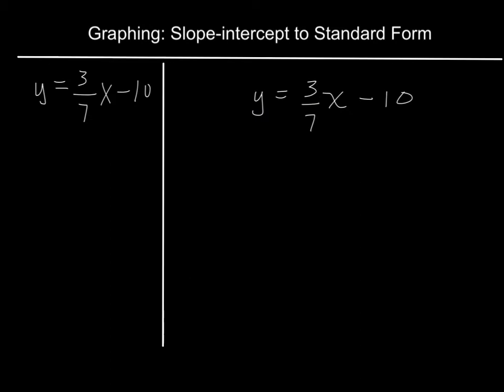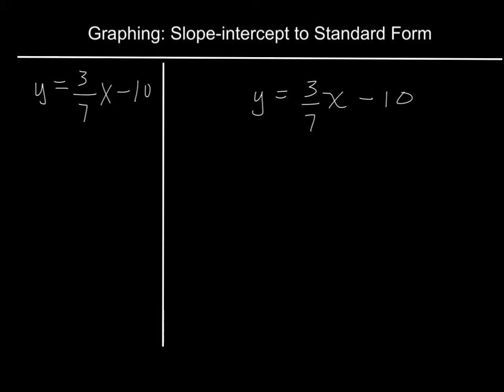When we're trying to go from slope-intercept to standard form, I'm basically going to do the reverse process. In this case, I want to get both x and y on the same side of the equal sign. And typically what we do is we'll move the x term, or whichever term is with my constant, to the opposite side versus taking the y and moving it over here. So I'm going to take this term right here and move it over there, and then we'll do one last thing to make sure that it's completely in standard form.